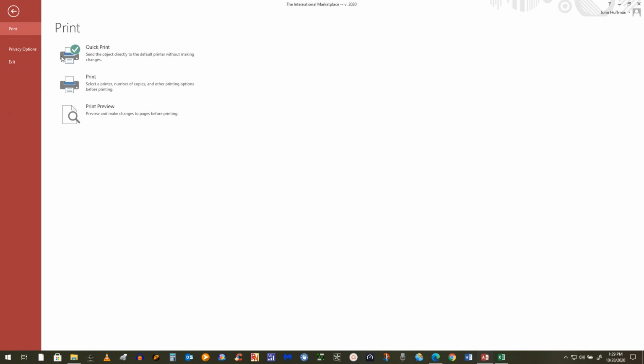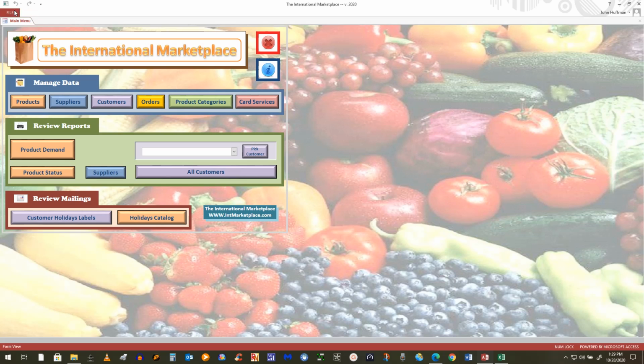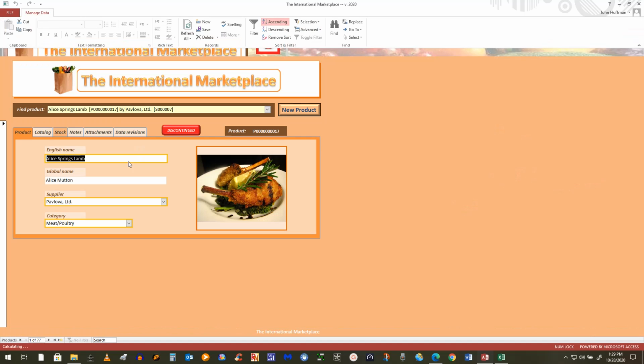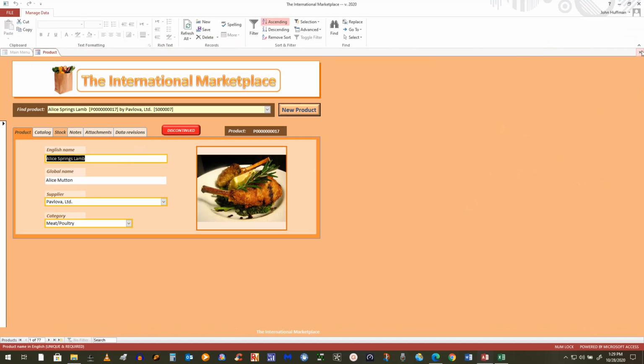If I go over here to File and I click on that, the only thing you see here are things to print things. That's it, or to exit out of the application. Yeah, there's some privacy stuff, but there is nothing here that could get you into trouble. In other words, nothing here that could take you back to the navigation pane or could take you into any of the objects. All these things, they work just like they did before, okay?